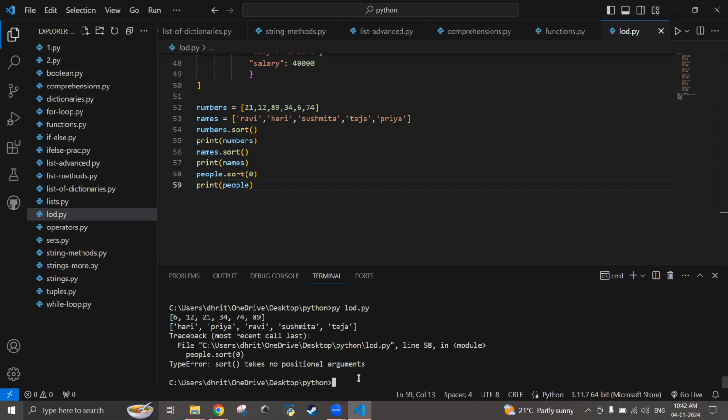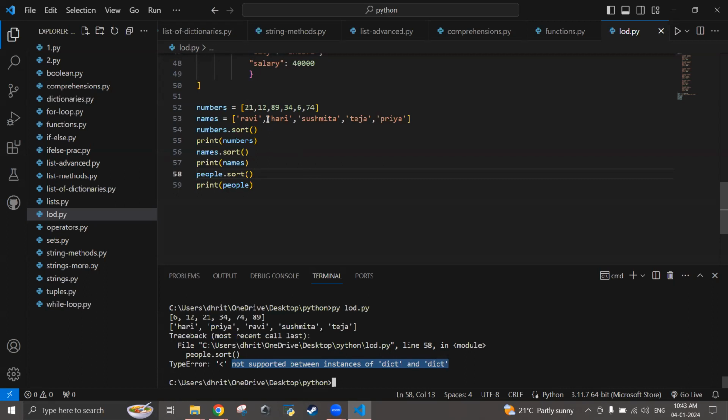It says traceback, most recent call, people dot sort. Oh, I passed a zero by mistake. Okay, people dot sort. Now see what it is saying. It is a type error: less than not supported between instances of dict and dict. So while sorting, they do some comparison.